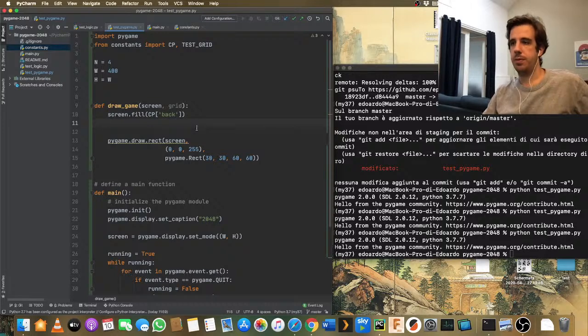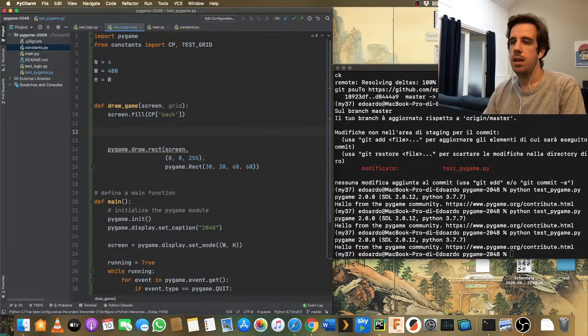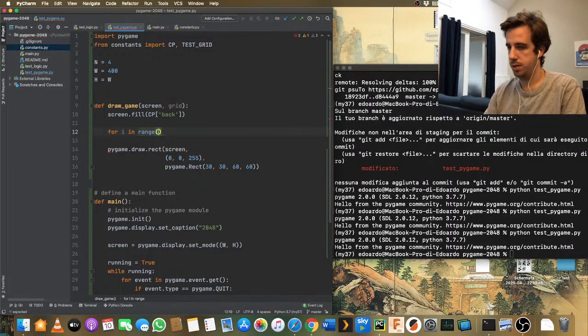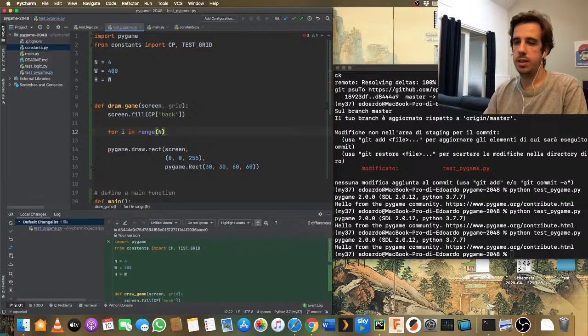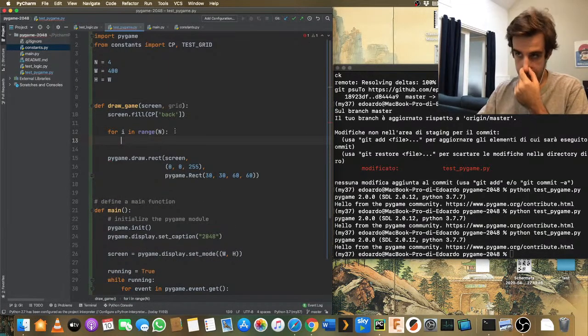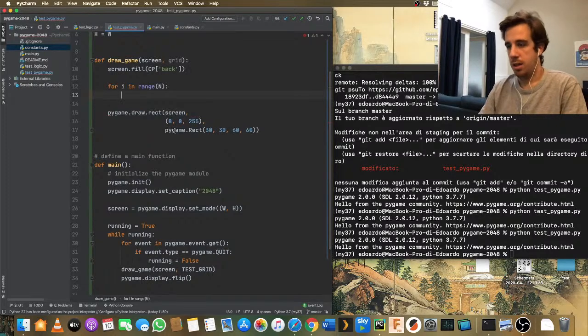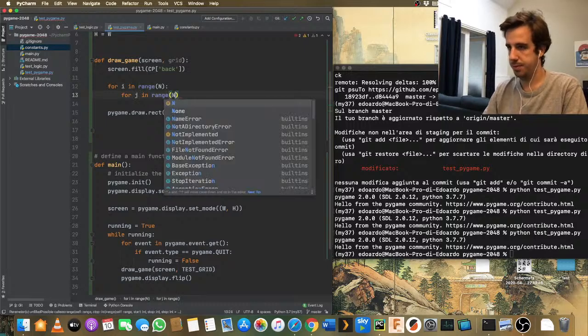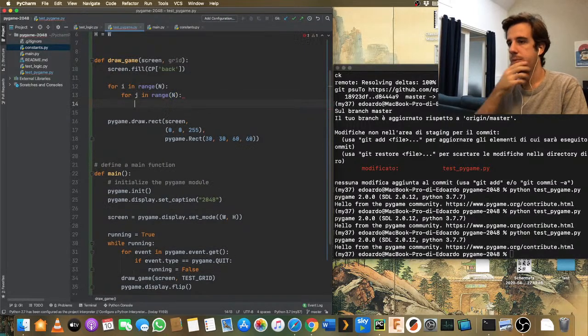I will do a double for loop: for i in range n, for j in range n.